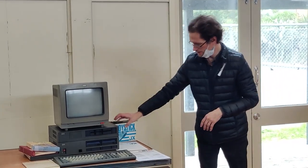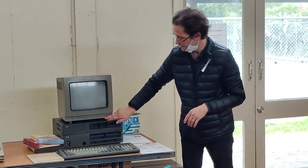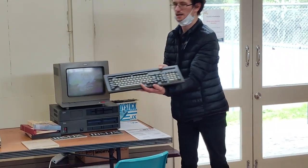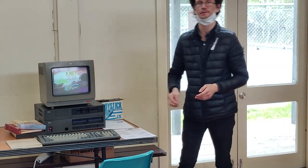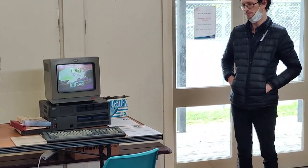But yeah, this has got the expansion unit on it, 360K floppy as well, so you've got three floppy drives. I've got it running Planet X3 at the moment. You get the professional-ish, so you get an enhanced keyboard layout that's completely wireless, which is kind of nice. And these were almost half the price of an IBM PC at the time, so it wasn't a bad alternative.